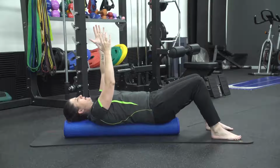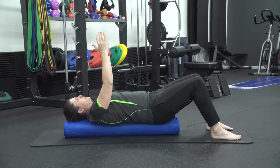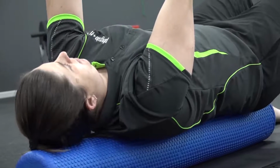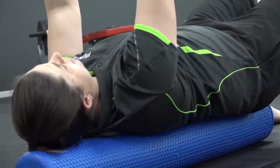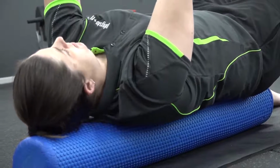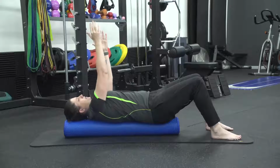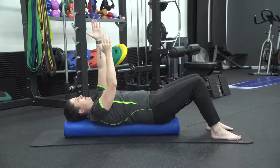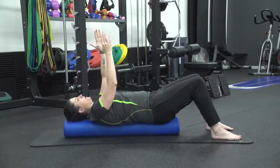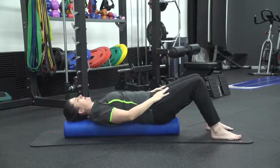Forward and back. Forward and back. Forward and back. 2 more each side. Left, right, left, right. Okay, bring yourself back to centre.